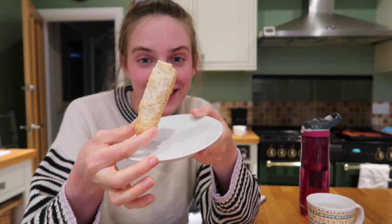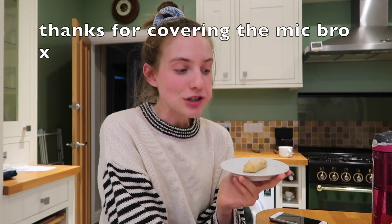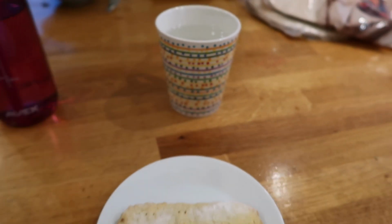Everyone, we're gonna do the shortbread test. Just some shortbread. It's okay. It's sweeter than I thought it would be. This is the shortbread, by the way. And I'm having it with the hot water because tea was also on ration.